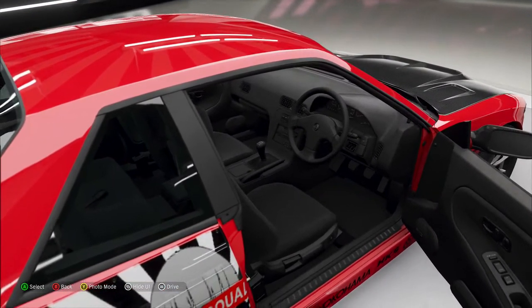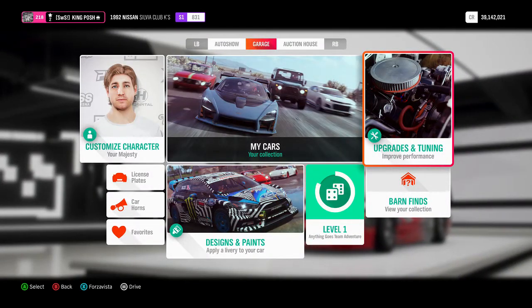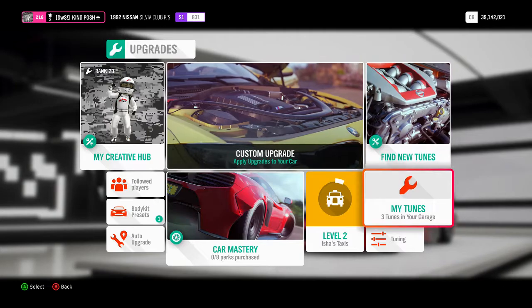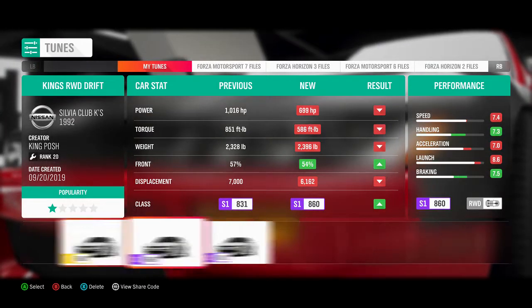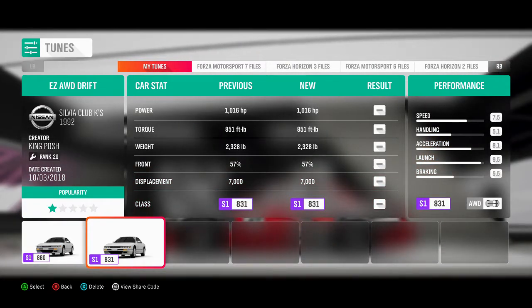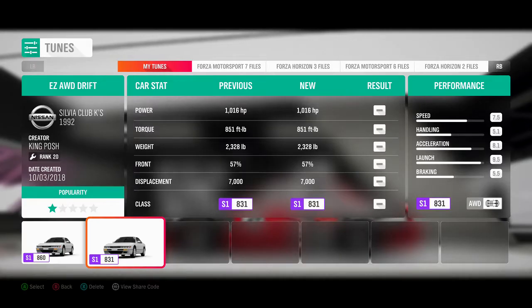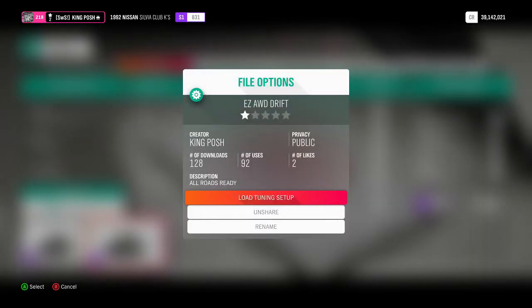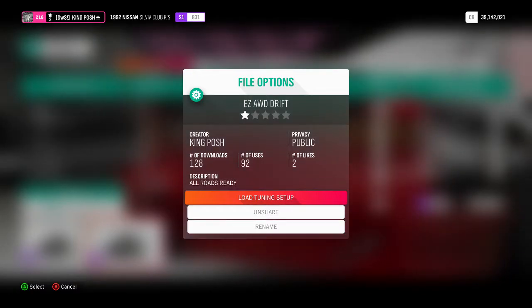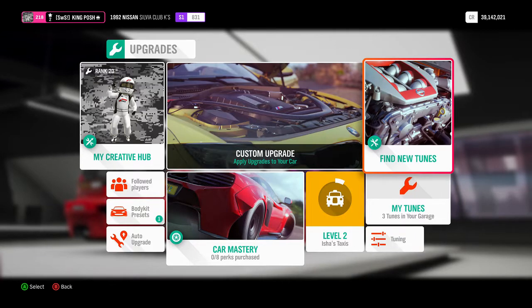So we're not going to do any test drives. We kind of just want to try to fit all of these cars into one. So I'm going to show you guys the tunes I have up, and I'm going to show you what I've done to them. So this one's the Easy All-Wheel Drive Drift. It's got 1,016 horsepower, 851 pounds of torque. It weighs 2,300 pounds. It's got 128 downloads, 92 uses, and 2 likes. And it says, all roads ready. Easy All-Wheel Drive Drift. Let's get right into what I've done to it.